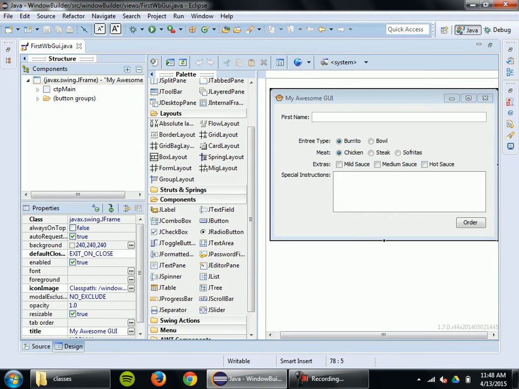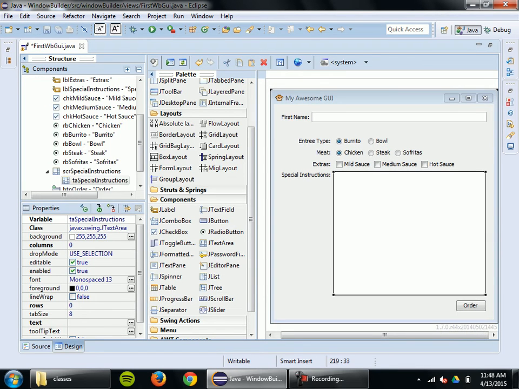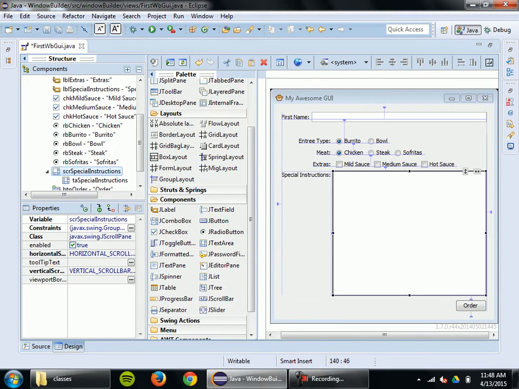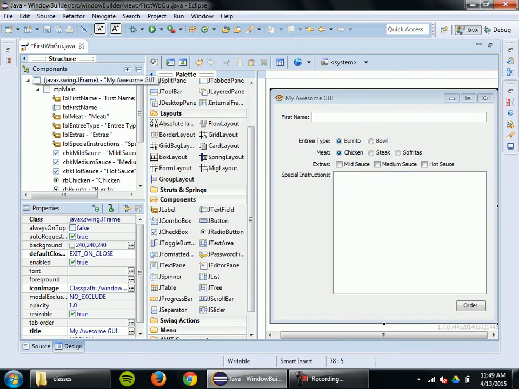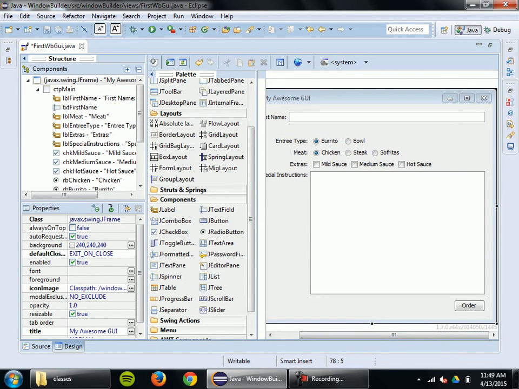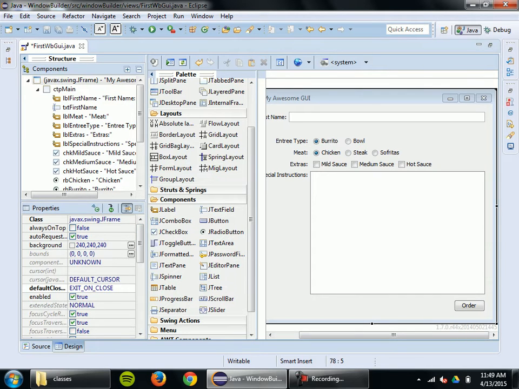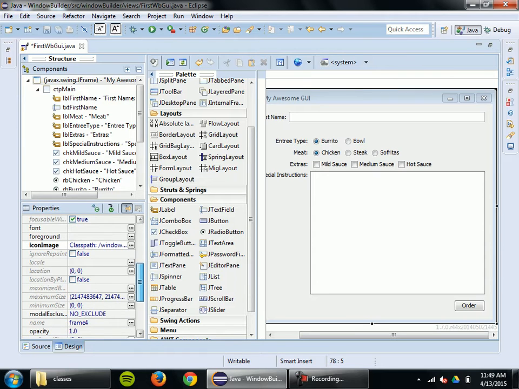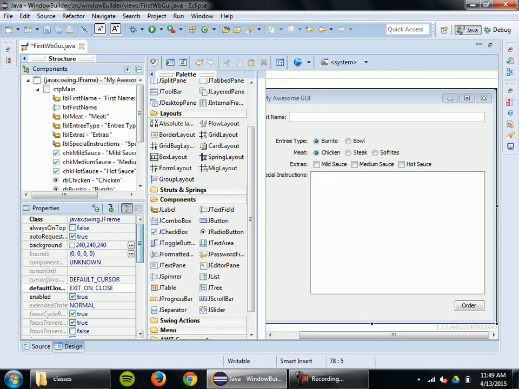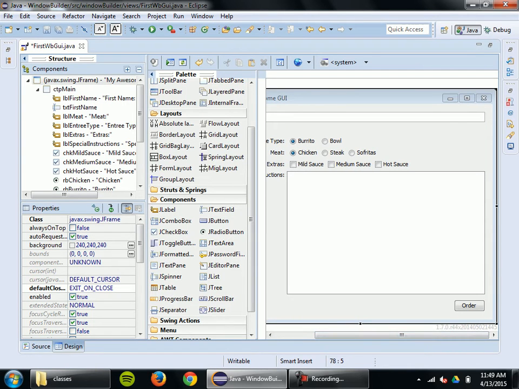Let's drag this, make it a little bit bigger. All right, so I've got my special instructions, and I'm going to resize my scroll pane a little bit. What I want to do is make it a little bit wider. This is a little bit challenging because I'm running out of room, but if I click on my frame, I can drag it out a little bit at a time. I can also click over here somewhere, and I should have where I can set the width if I look hard enough. Maybe I'll find it, maybe I won't. I'm just going to drag it a little bit at a time. Tell me if you see it while I'm dragging.